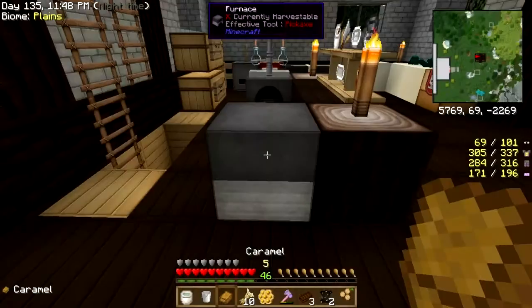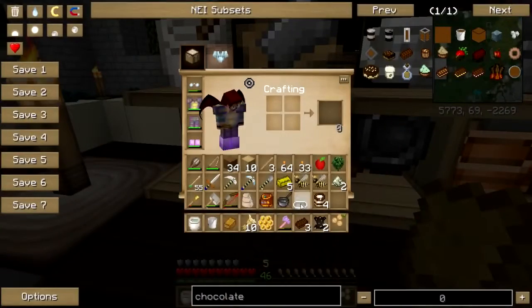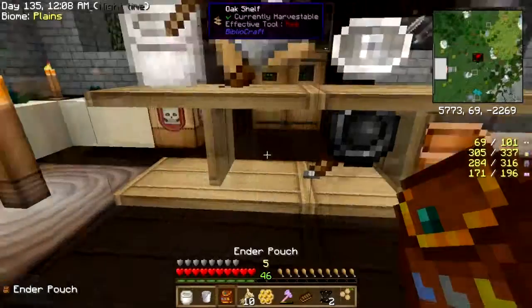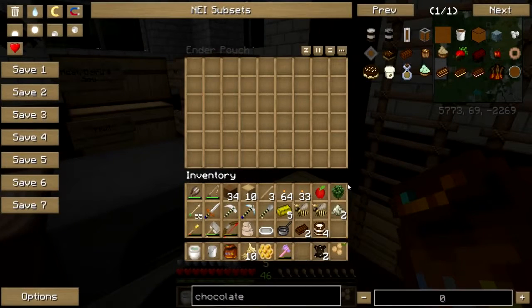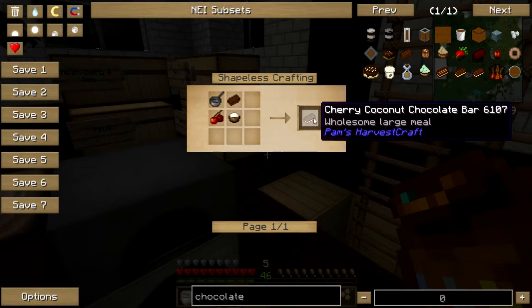Okay. I think I need bakeware for this. I think I put the bakeware away. Bakeware. Chocolate. Caramel. Mmm. Boy, that sounds good. Okay. Put that back in my hand. And, oops, nope. Off you go. Alright, cherry coconut chocolate. Do I have coconut? I think I have coconut.